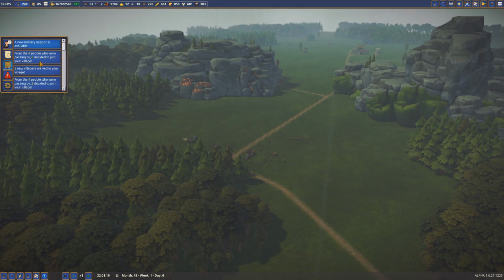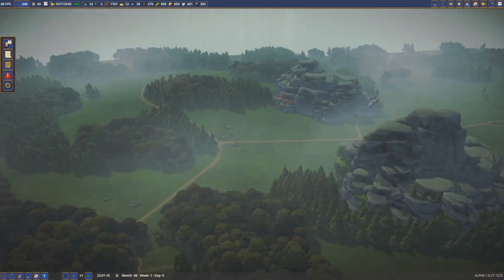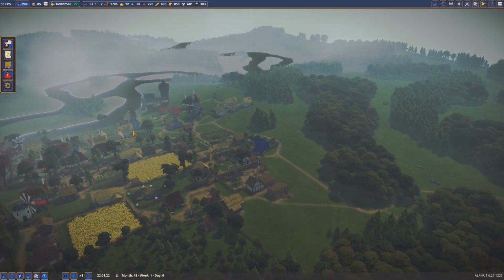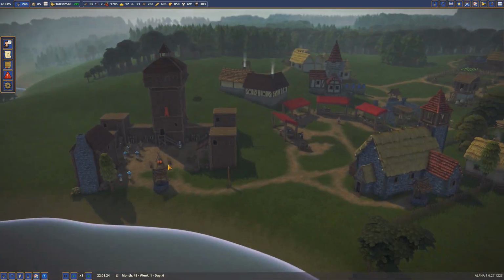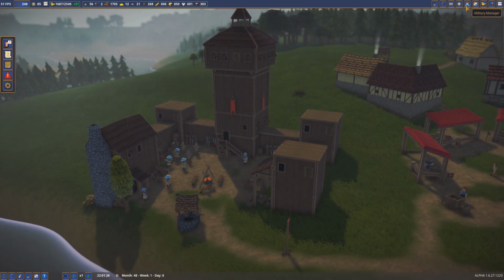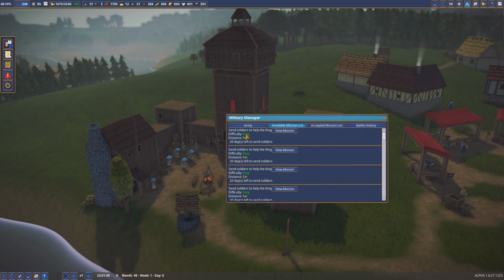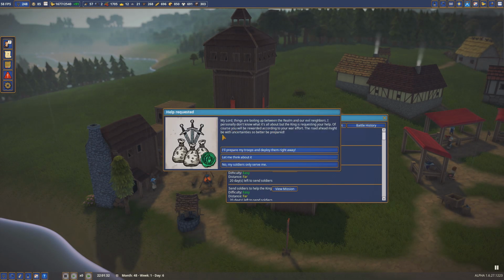We've got another bailiff, military missions. Yes, I know the military hasn't gone on any missions at all so far. We have not sent them on a single military mission. Should we have a look at how our soldiers are doing? They're all fully trained. So let's have a look at the mission list. Let's view this mission. Our realm and our evil neighbors.